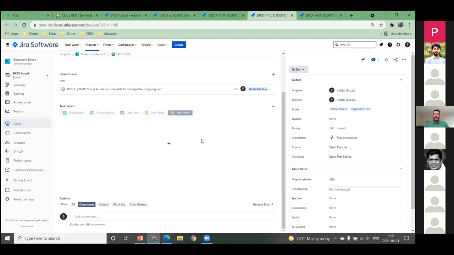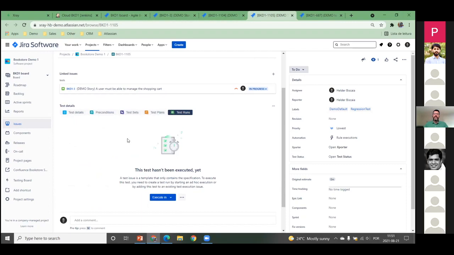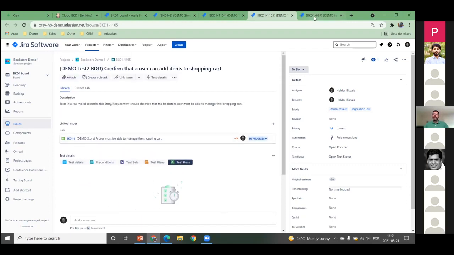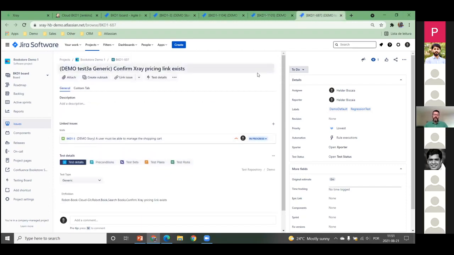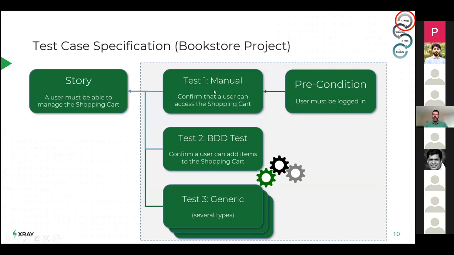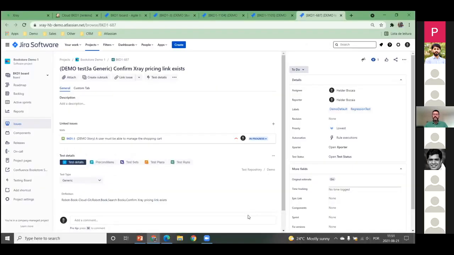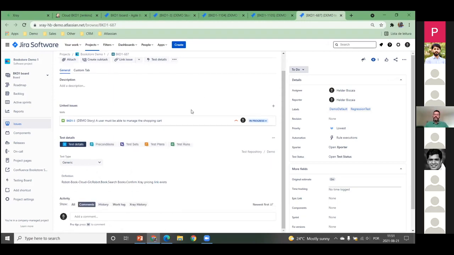If I look at test runs, let me see if I didn't run this in the past either. Okay. Now, if I look at a generic and structured type of test, so we've looked at the manual test type, BDD type of tests, and looking at a generic test type where most of the automated tests fall into, what do I see? Same basic structure here as with anything. The only thing that changes is the test details. And here I'm specifying that it is a generic type of test.